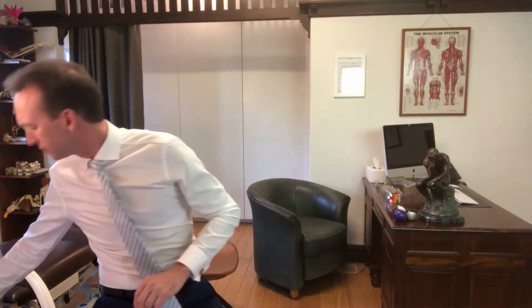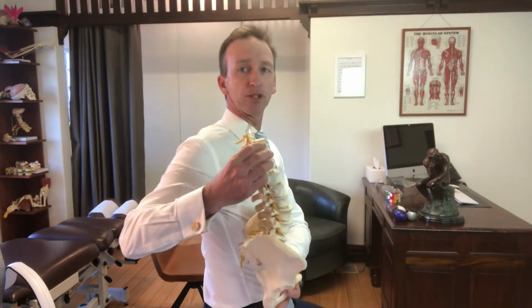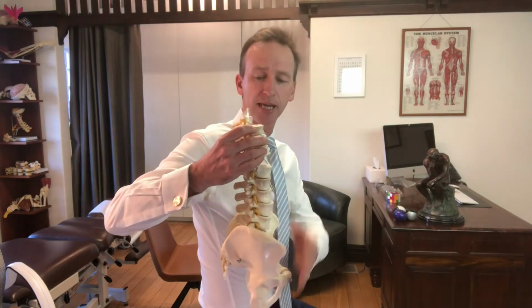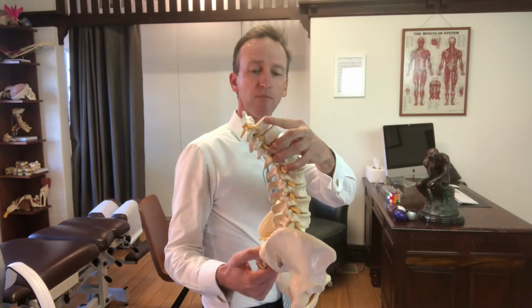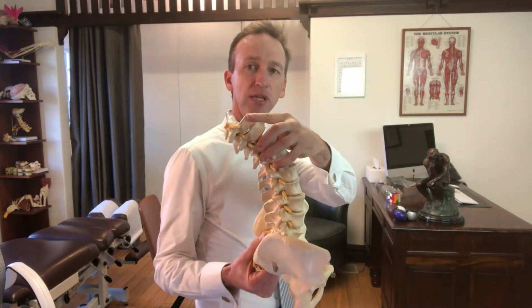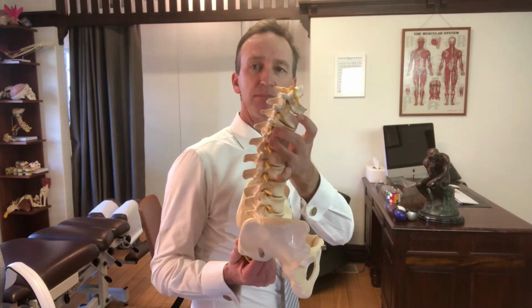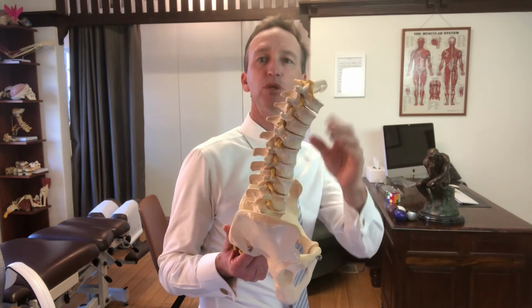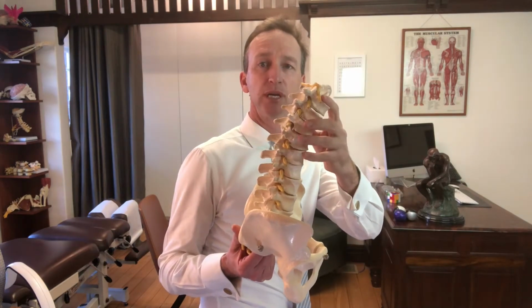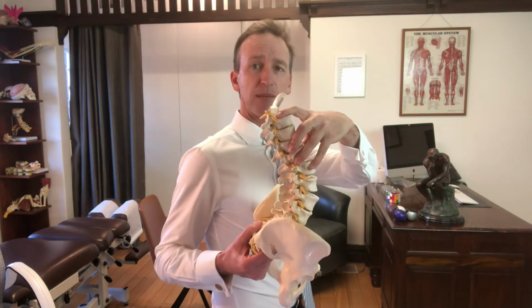If we look at the lumbar spine itself, this is a pelvis and the lumbar spine, and we put it on the side. What we want to maintain is our correct lumbar lordosis, or the curve this way. What happens when a lot of people sit is that they lose that lumbar curve and go into lumbar flexion. Flexion puts a lot more pressure on some of the sensitive structures of the spine, particularly the discs in between each of the vertebrae. So if you're sitting for long periods through the day, we really want to maintain a good lumbar position and curve.